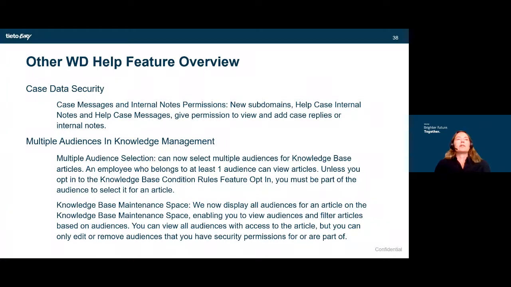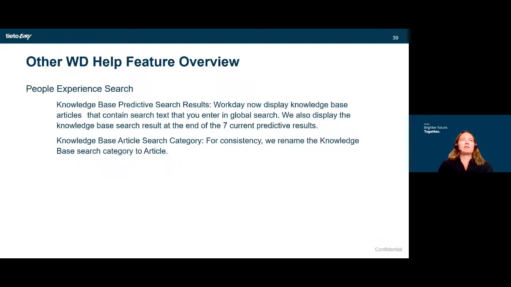I'm running out of time, I think, a little bit. Case data security: there are going to be more possibilities to add security on the messages and internal notes. And you can add multiple audiences for knowledge management, the articles, and the search, with a little bit of enhancements for the knowledge base search results.